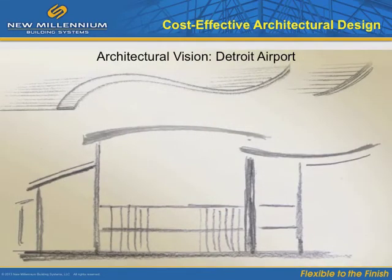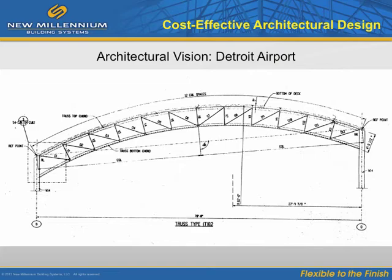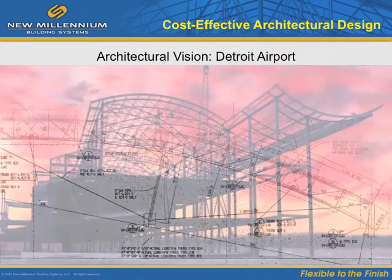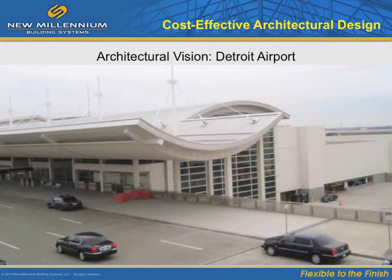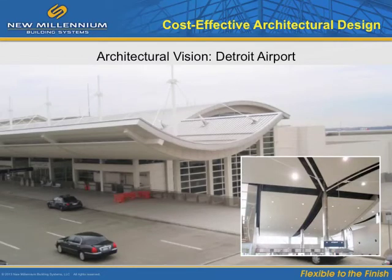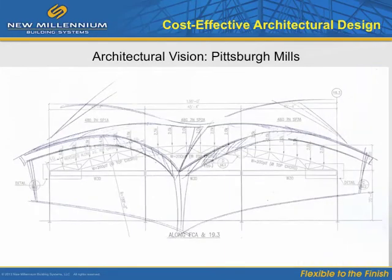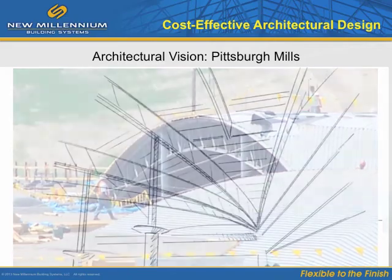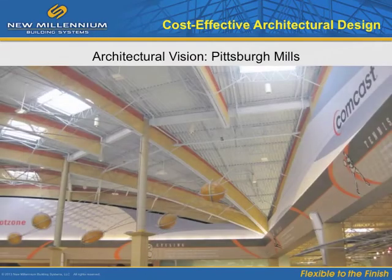In every case, we start with the architect's vision. But it is up to the engineering profession to make these visions practical and cost-effective. By involving joist engineering early in the design process, you can quickly evaluate a range of cost-effective ways to achieve your architectural goals. Our investments in new cord rolling and rigging systems have expanded the possibilities of special joist production, including special accents and other structural treatments.